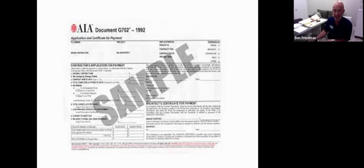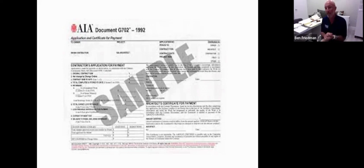So again, across the top, it'll have all of the project information. It'll have who the contractor is, the engineer, the owner's rep, the architect, whatever it may be. It'll have the project information. It'll have places to fill in the blanks for dates, for times, and it'll also have in there what application for payment this is. So what number payment it is. So if it's payment number 1, it'll be contract deposit to legally bind the contract. Across the left side, it'll have all of the information to fill in the blank.